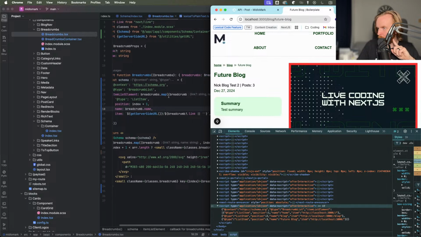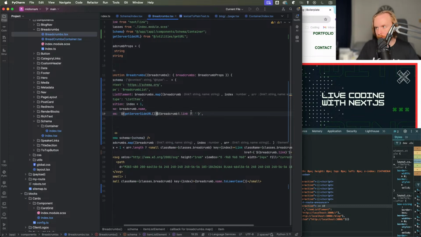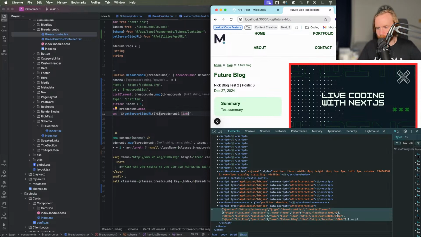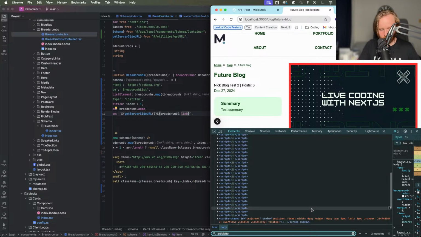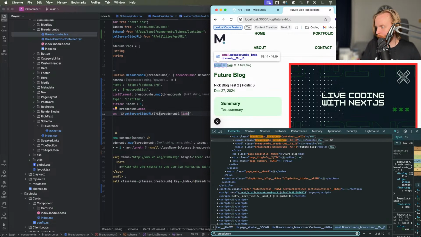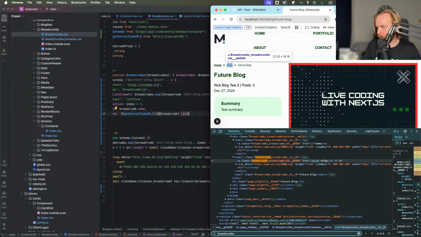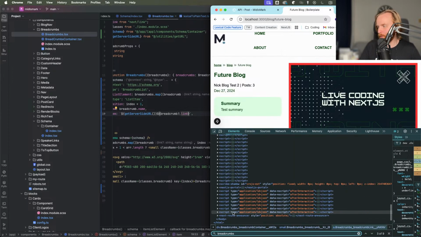All right, so that means I don't need this or this. So this had like a double slash at the end there, and I don't need that. So breadcrumb. Oh, lots of breadcrumbs.